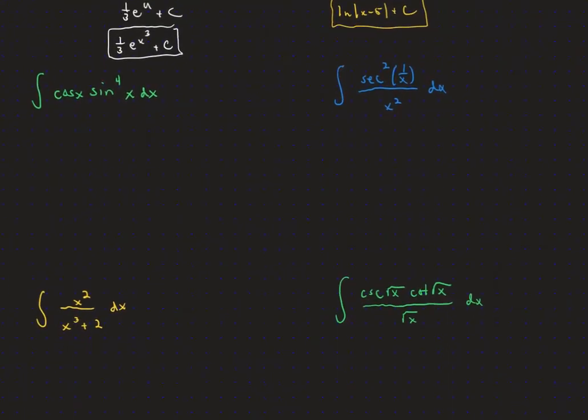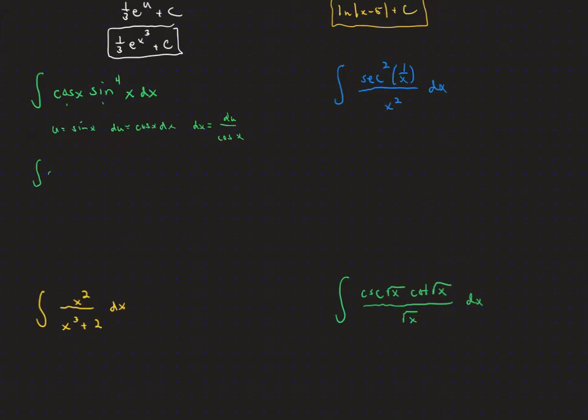Let's scroll up a little bit and try a couple more. Now this one, you can see here that if we picked u to be cosine, du would be a negative sine, but we can't account for that power. If we pick the inside function, u, to be the sine of x, then we can see that's going to be u to the 4th, the du is going to be cosine of x dx, and so the dx is going to account for that extra cosine x we have in our integrand.